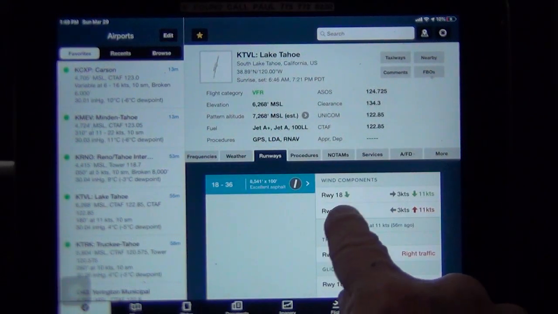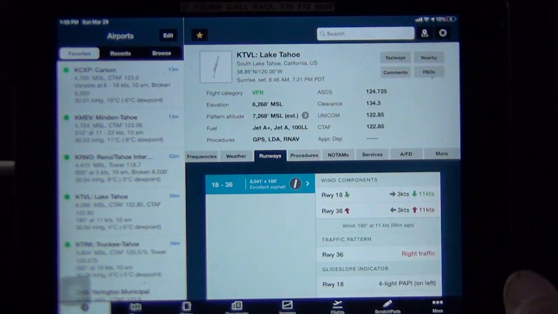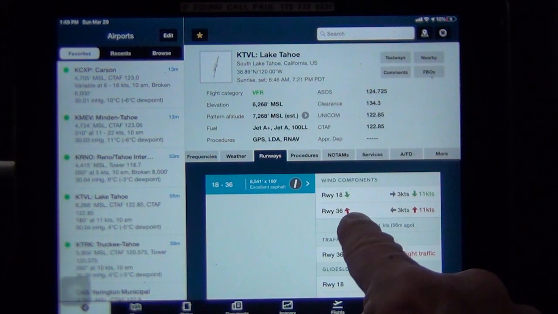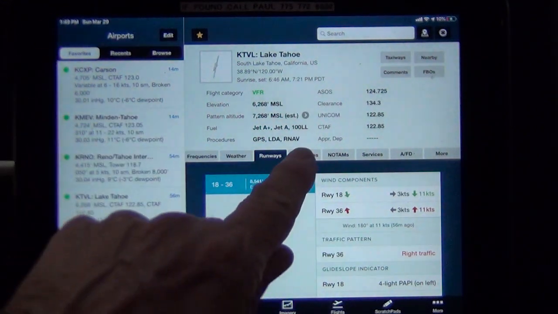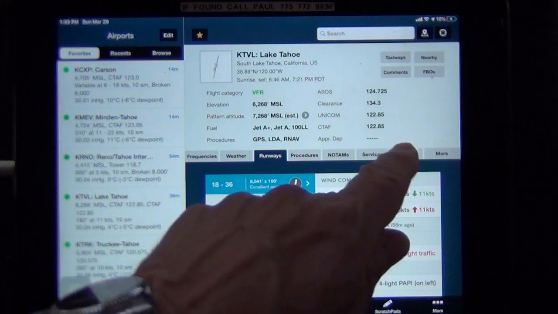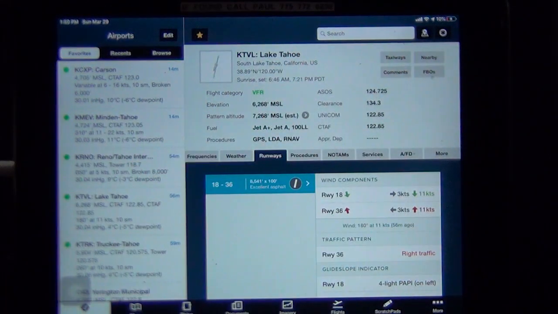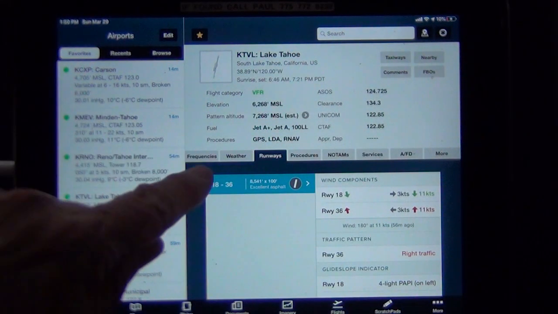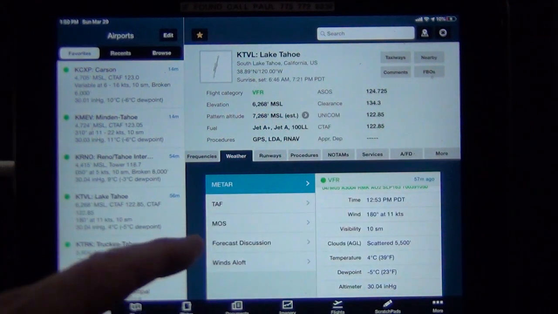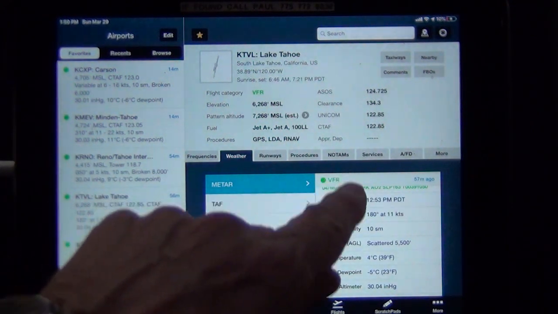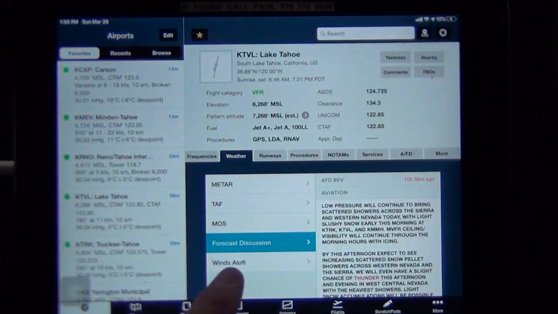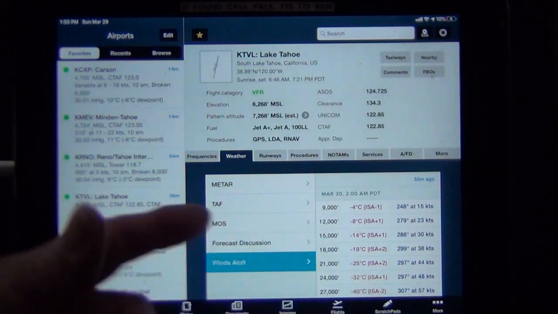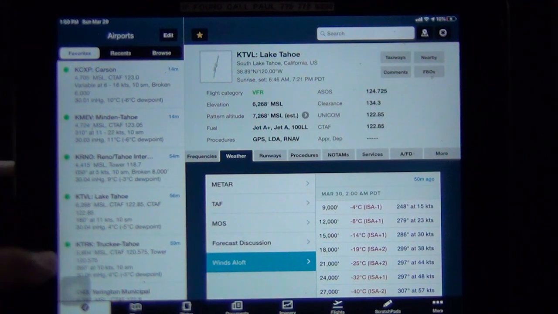And we can go into Tahoe here and we can see how it basically tells you you'd want to land on runway 18 here. 36 would be a tailwind here. So again, and also as far as your procedures, NOTAM services here, airport facility directory, it's got all your live information here. This can be a complete weather analysis tool here with our terminal area forecast, with our forecast discussion, of course, talking about that, and as far as our winds aloft, for all our different airports here.